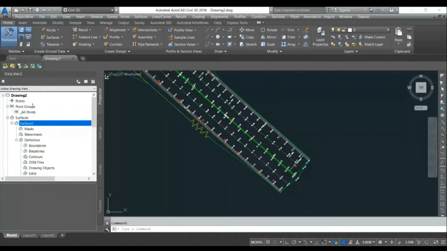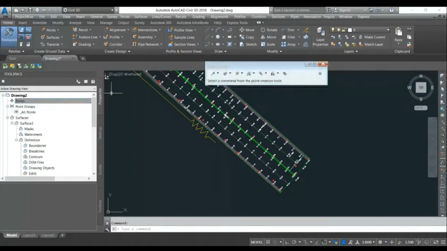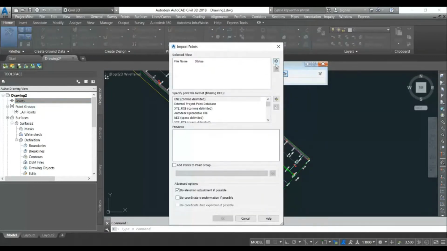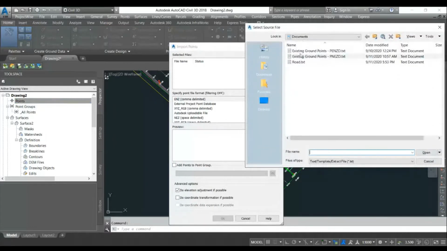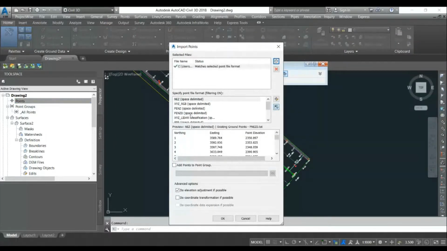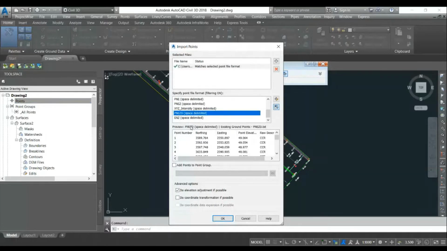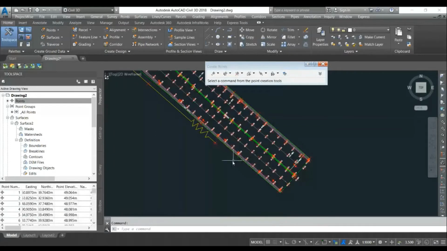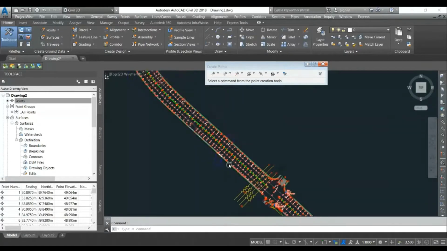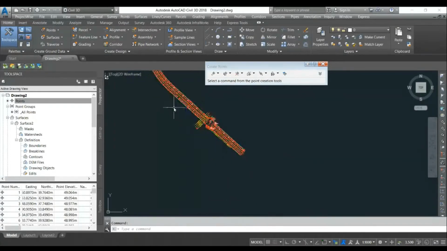Now in the second one, I will use the point method. So I will right click, create points. You can select the last option, which is create using file. Go to the same menu, select the same file and select this one. You can define different point groups as well, but this we will see in the next example. Click on OK. So it will create points at all the locations. And now you can see all the points are here.